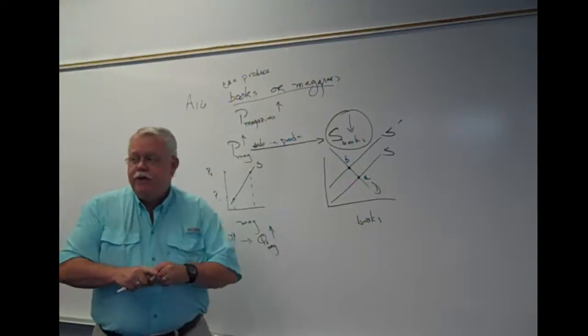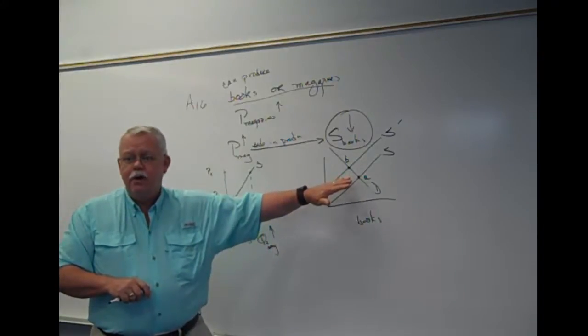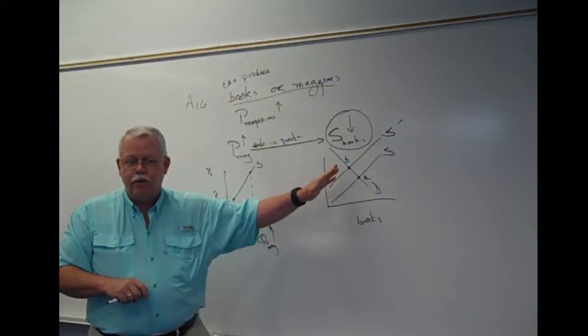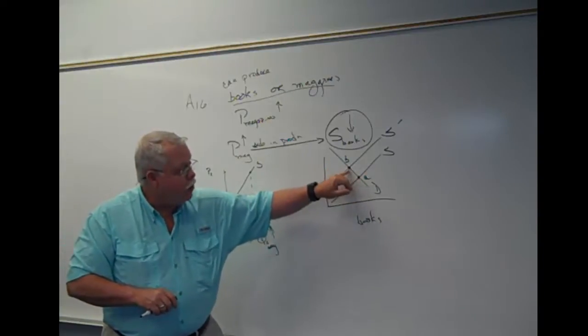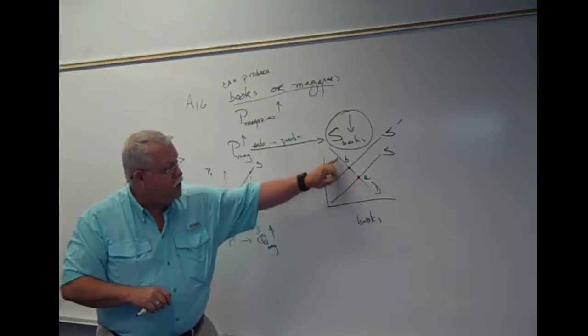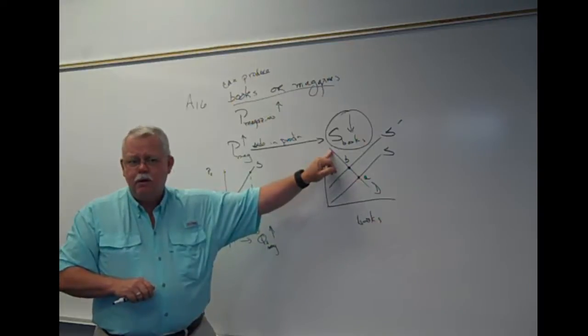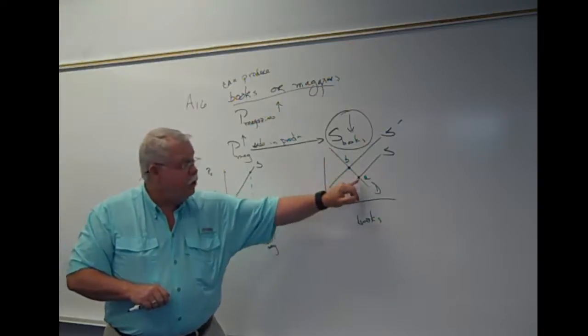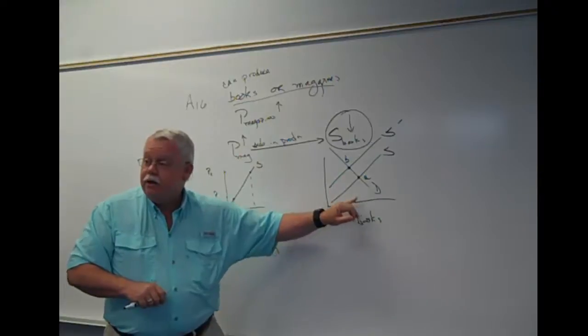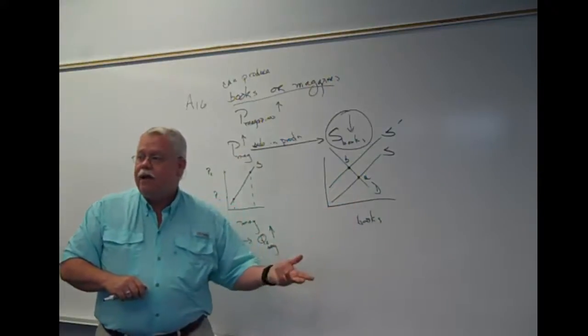Was there a change in demand? No, because the demand curve didn't move. But when you go from point A to point B along the same demand curve, what do we call that? It's a decrease, because you're at a smaller level, right? Decrease in the quantity demanded.